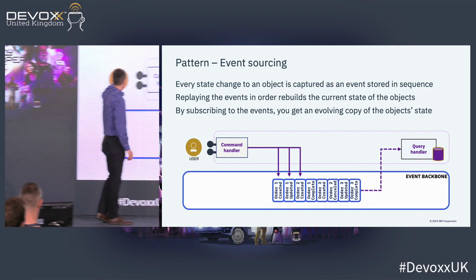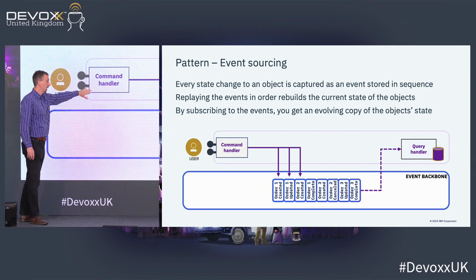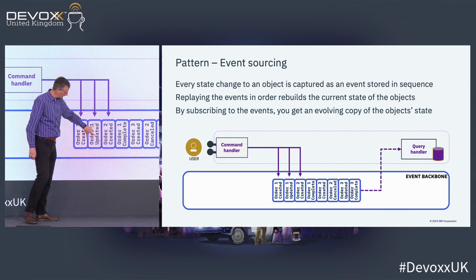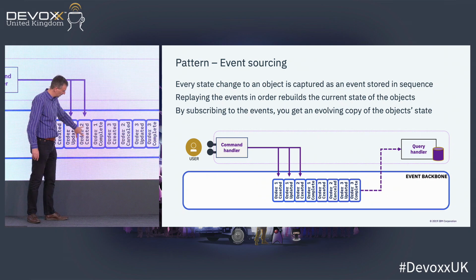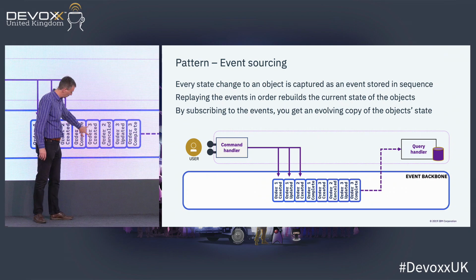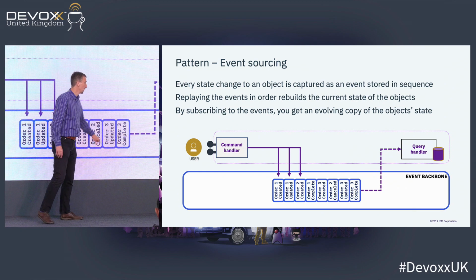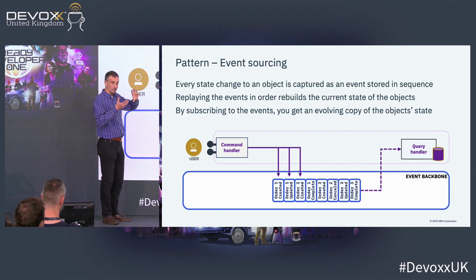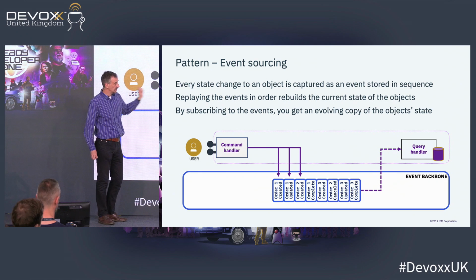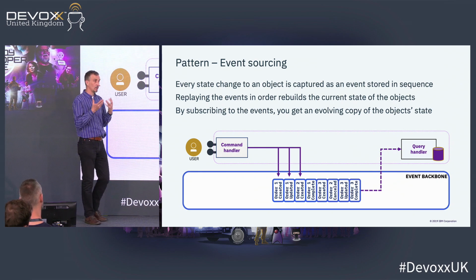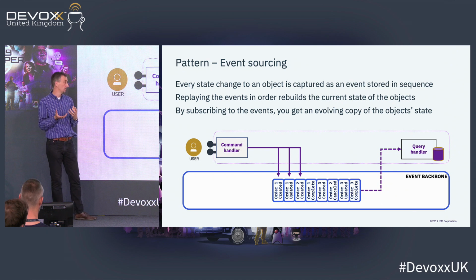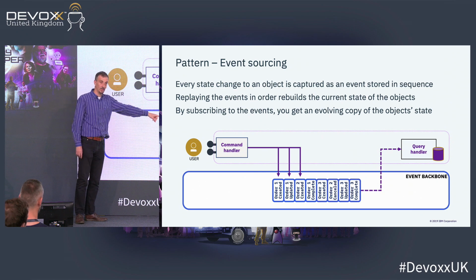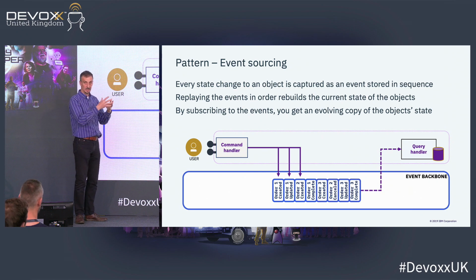So, for example, I've got the user here calling an API, which is handled by a command handler, and the command handler then publishes events. So I've got order 1, which is created, and then updated, and then complete, and order 2, which is created and then cancelled, and order 3, which was created, updated, and then complete. Then I can have some other component, maybe part of the same microservice, which is processing these events and rolling them up into a form that is easier to query. Because if I'm just using the topic and I ask, what's the status of order 1, I have to read all the events. So what I would like is to roll them up into a more consumable form.